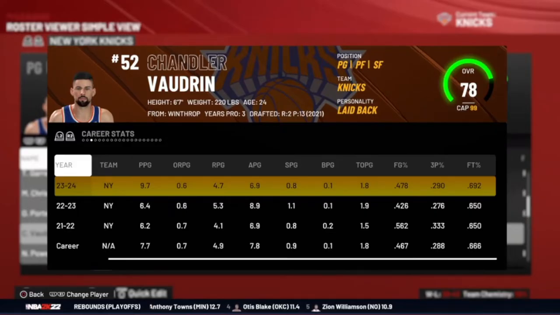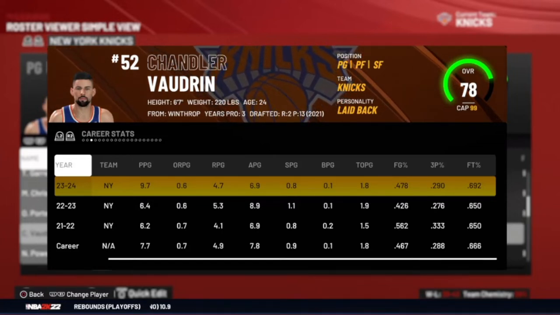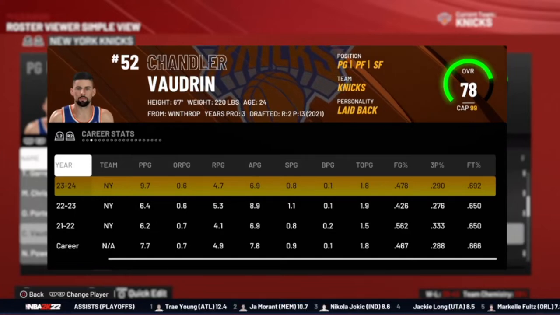Here are Vaudrin's stats on the season. A little bit higher points, a little bit less assists, a little bit less rebounding. He did go up a point overall to 78, so he's pretty solid, but he's kind of flatlined here. This might be the cap for this team. If I was him, I would leave New York, but that's just me.